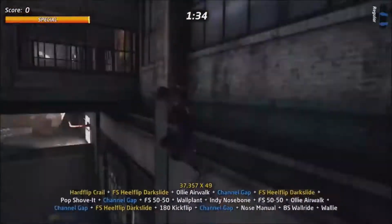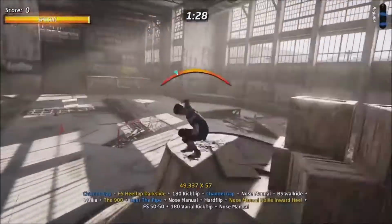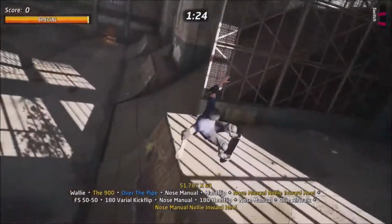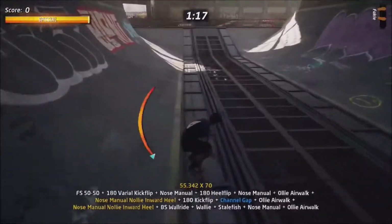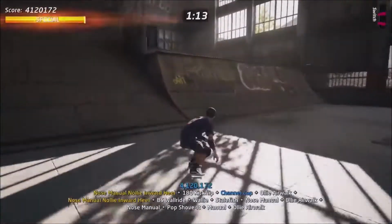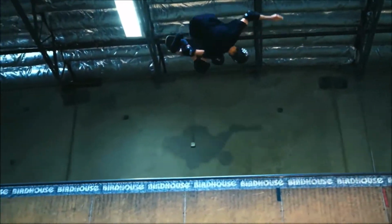Originally released in 1999 and 2000 respectively, Pro Skater 1 and 2 were Activision's big money spinners back then, long before Call of Duty and Skylanders were a thing, and both titles are some of the best reviewed titles ever. THPS 2 especially, as it's the second best rated game of all time according to Metacritic. These games inspired a whole generation of young kids, teenagers and 20-somethings to pick up a board and go skating in their local area. It was a truly wonderful cultural experience.